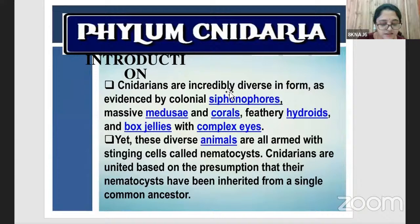They have two body forms: one is a sedentary polyp type, and the other is the free swimming medusa form, and there is an alternation between the free swimming medusa form and the stationary polyp form. The life cycle alternates between these two forms. This phenomenon is known as alternation of generations or metagenesis. You have seen this aspect even in some Porifera also. Another feature is the presence of specialized structures known as cnidae or cnidoblasts, the stinging nettle cells.